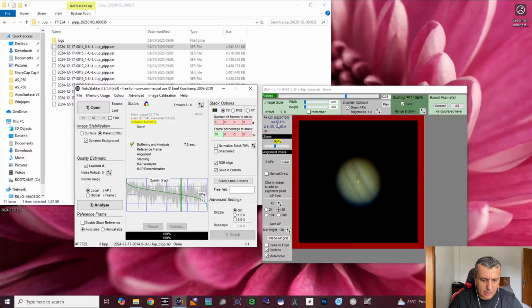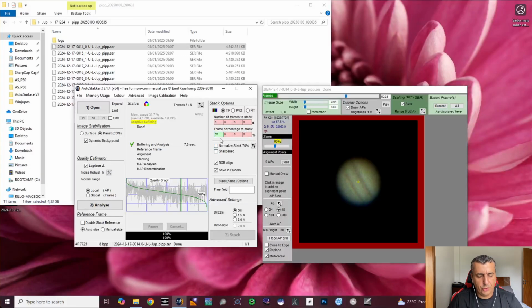It means I think 6-7% of the frames are good. Okay, but to be honest, I use a fixed percent, in my case 50%.